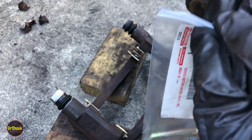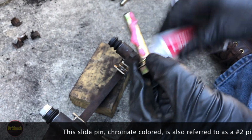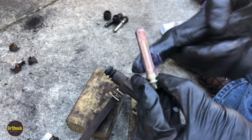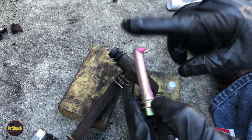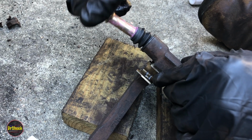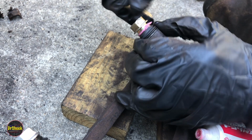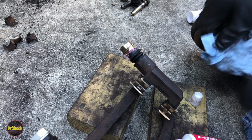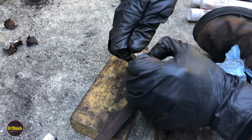Take the other pin. This is the one that does not have the bushing. Just make sure this entire pin is coated. A little bit inside the boot to keep feeding it. We don't have to worry about the bushing coming off on this one, but we still have the problem with air. There, we got that out. Just trying to get our boot around this little ridge here. Didn't want to snap on as easily as the first one did. There we go.